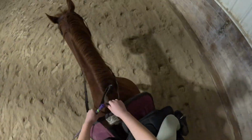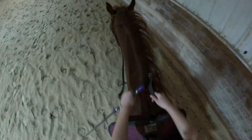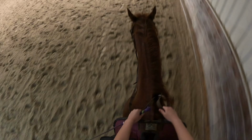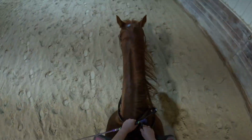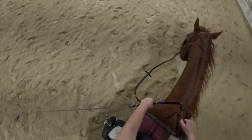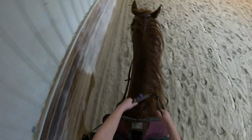So if you're wondering why the heck there is a Western saddle pad on the English saddle, I'll tell you about that right now. Basically, some horses need special saddle pads, like the little ones with the shims, and if you saw the camera kind of shaking there, that was basically me trying to sit the trot. Anyways, they don't have an English saddle pad with a shim at this stable, so we had to use this. It's kind of like the saddle pad with the shim, multi-purpose use, I'm guessing. So that's why we are doing that.